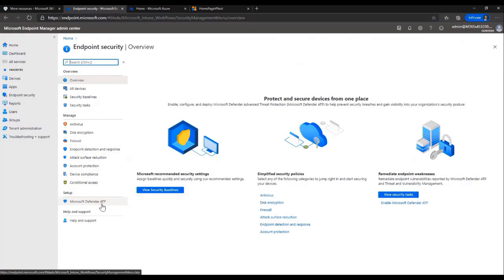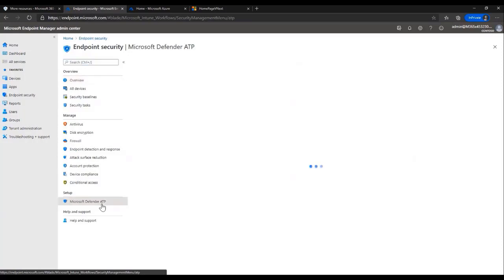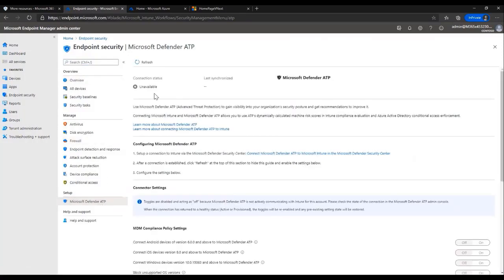Another place where we can go is the Microsoft Defender ATP, which is recently renamed to Microsoft Defender for Endpoint. And here's a good exam tip: I don't have a Microsoft 365 E5 license on my tenant. So when I click on this, you'll notice unavailable. I don't have it available because I don't have the appropriate licenses. There's nothing I can do here. So make sure that you're reading the exam question to see that you have a Microsoft 365 E5 or at least a Windows E5 license, which is necessary.